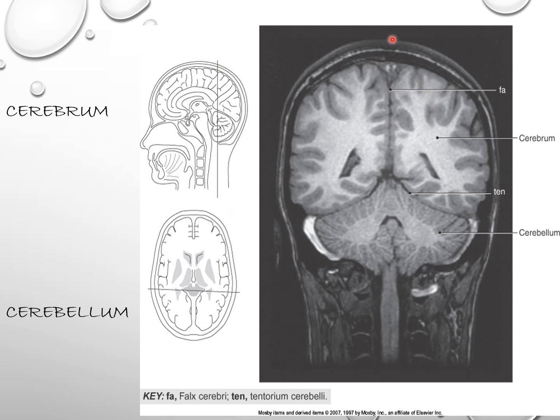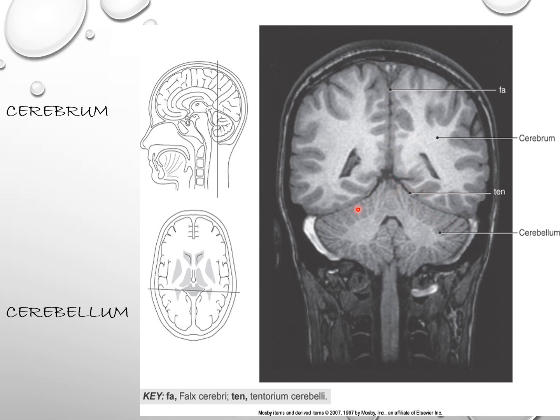So the cerebrum here is on the very top, separated here by the falx cerebri. The falx cerebri is an important structure. It's like the lining or the split in between the left and right halves of the cerebrum. So this is the separator right here, the falx cerebri. That's important to remember. If you think of it, it's kind of like orange slices where you can pull the different slices apart. This is the lining or the membrane that splits the two.